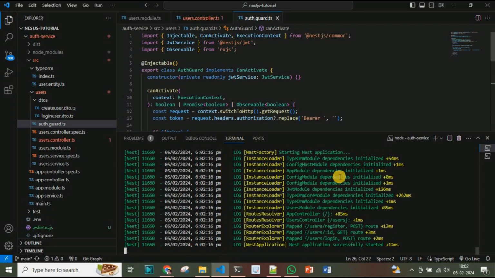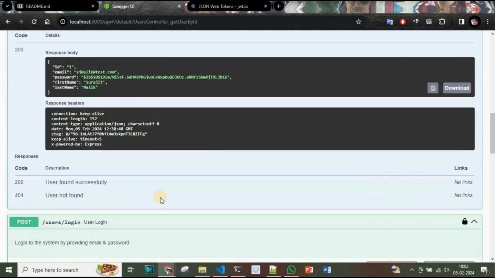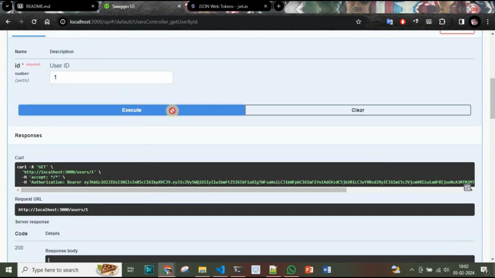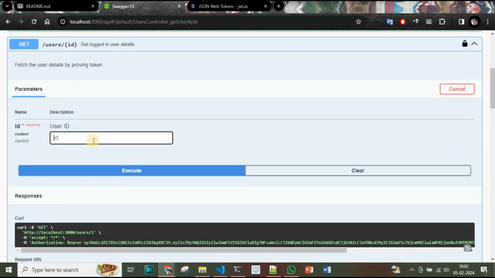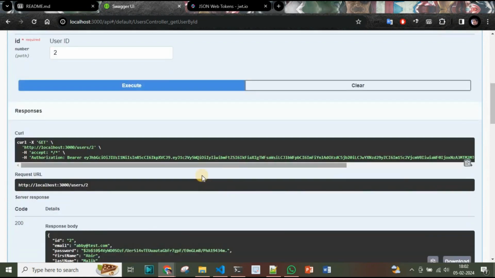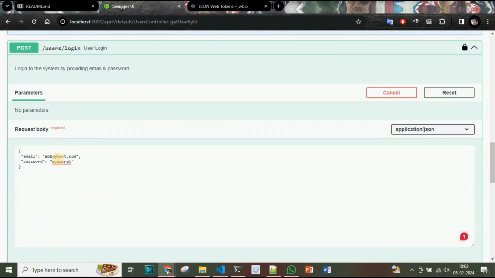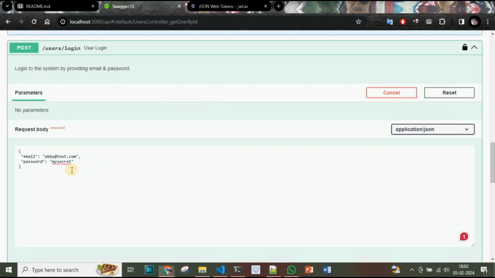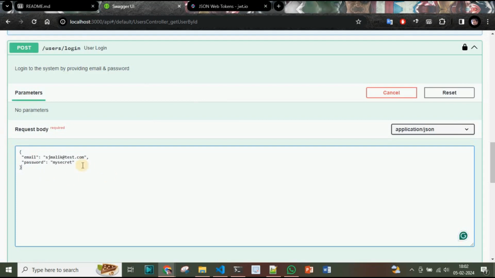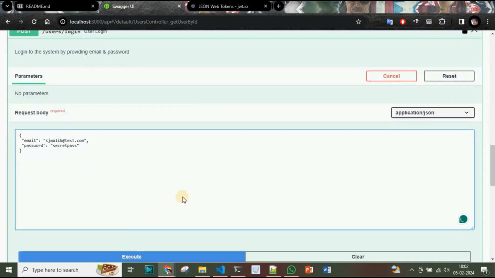Next I will try to extract now with user ID 1, and here you can see it's forbidden, but for 2, which is the actual user ID, I am getting the results. Now I will try with the email SJMalik test1 and user ID 1. It is the secret pass.